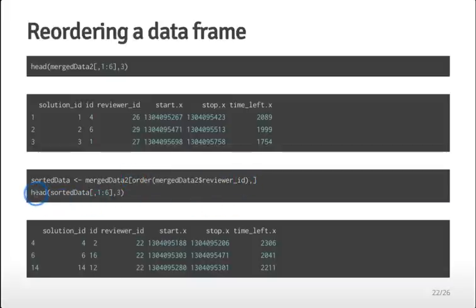And so what we get is, if we look at the sorted data that we generate by assigning that to sorted data, we actually see now that the reviewer ID is in order. So it's reordered all the other variables so that reviewer ID is in increasing order. And so it goes 22s followed by 23s and so forth. And it's reordered all the other variables so that the value corresponding to this reviewer ID is still the right value, they've just been reordered.